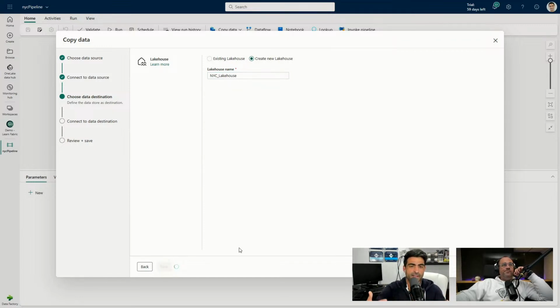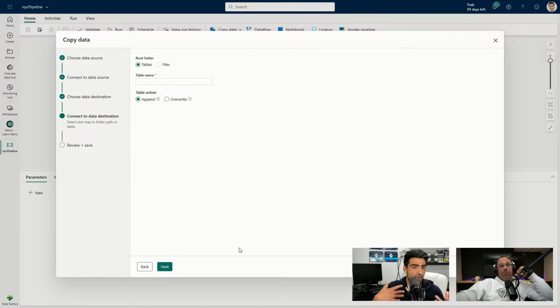We're actually going to get our final prompt to show us whether we want to overwrite or append, same thing as in Dataflows Gen 2. And do we want to store it as a file, as a Parquet as is, or do we want to structure it as a table? So this is really interesting. When we pick a table, we're actually creating our own version of a Delta table, and we're bringing the data from wherever we found it. We're basically reading the Parquet file, understanding what's inside it, and turning that Parquet file into a Delta table. So we're actually changing the format of that file, into something that we can use in Power BI and other tools as well. So we're doing a transform at the same time here, which is very handy.